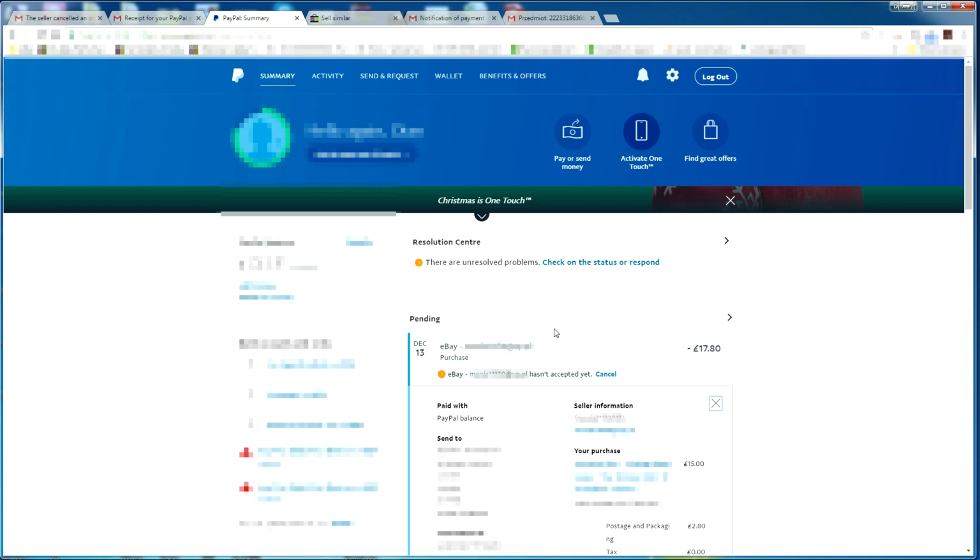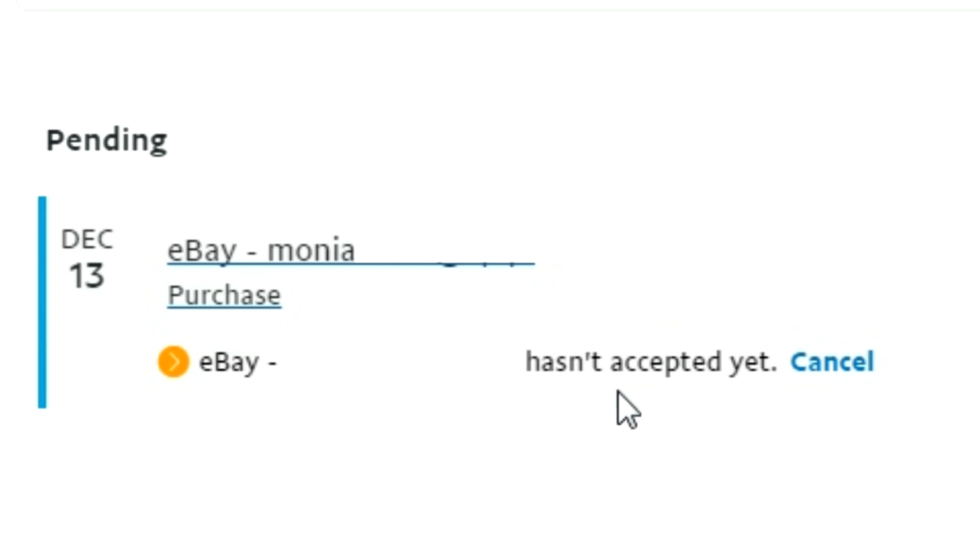To check why this is happening, we actually need to log into our PayPal account. And when we log in, we can see in the transaction history here the message is coming up as saying that the seller hasn't accepted yet. So what that means is that the seller's email that is used here actually isn't his correct PayPal email. Why that normally happens is when somebody is new to eBay. This is mostly when the problem happens. So this new seller does not fill out the item form correctly.